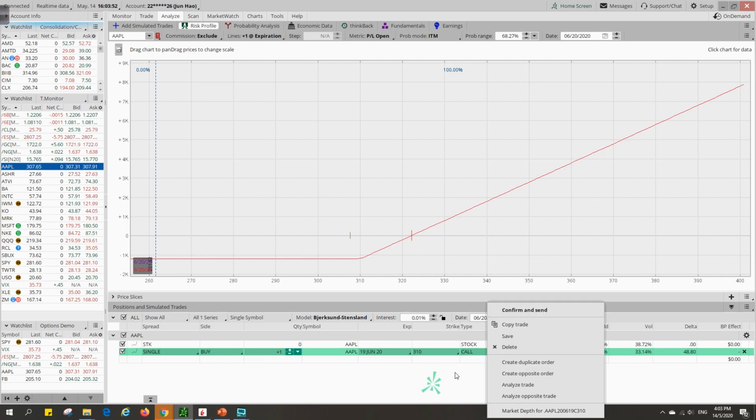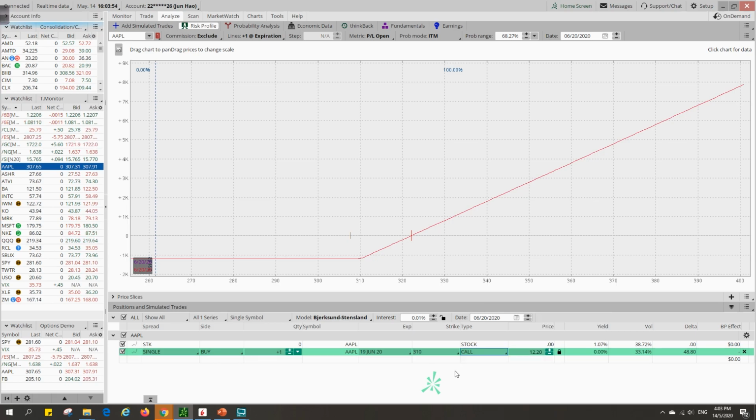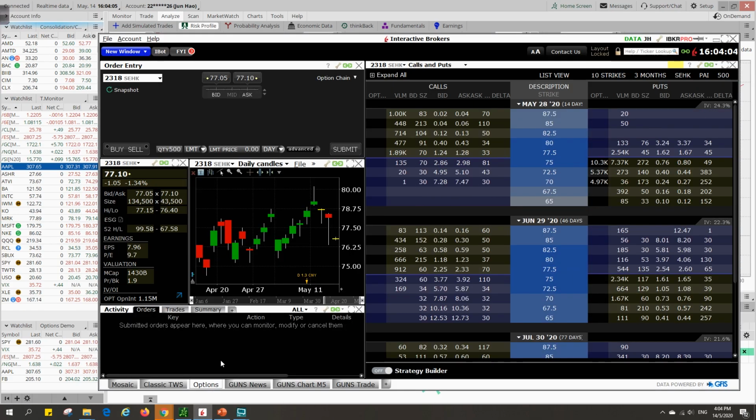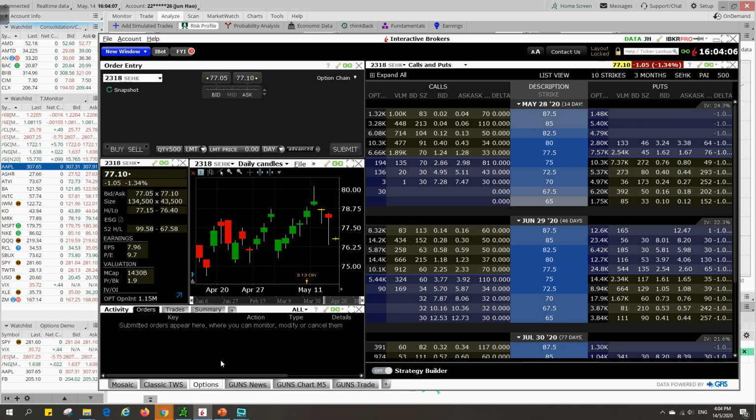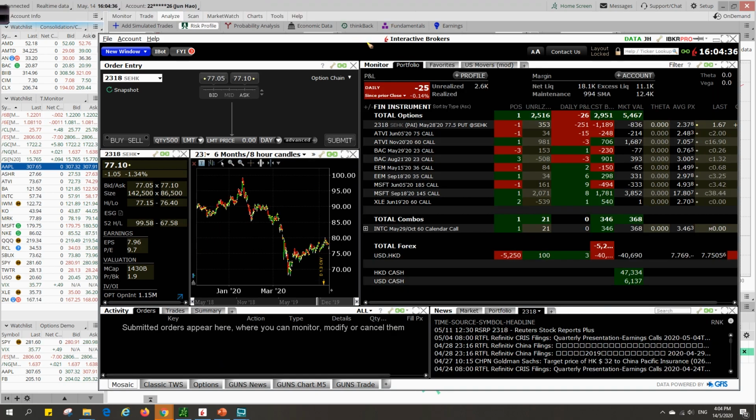But as you know, I do not execute my option trading on the Thinkorswim platform. I mainly use it for analysis purposes, and I execute my trades on the Interactive Brokers platform. Under Interactive Brokers, this is how my option trading layout looks. Yours most likely would not look like that, and it should look something like this as the default layout.